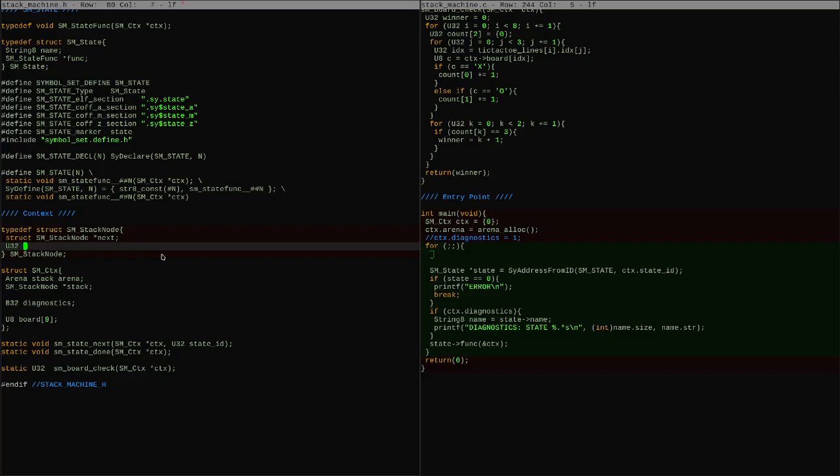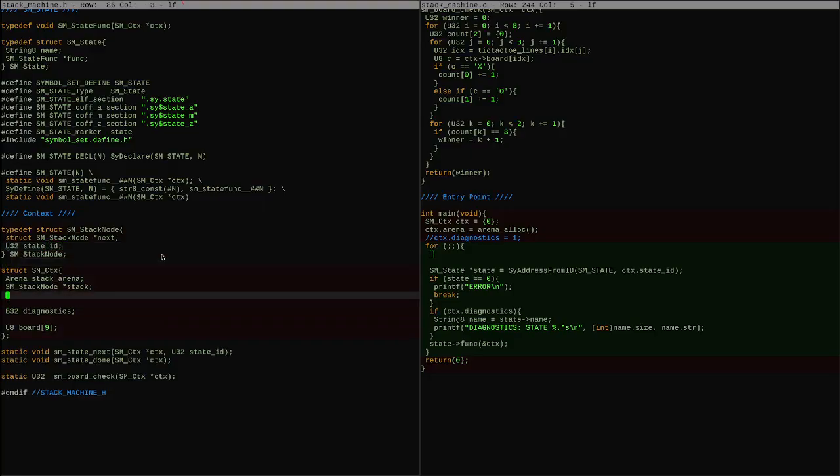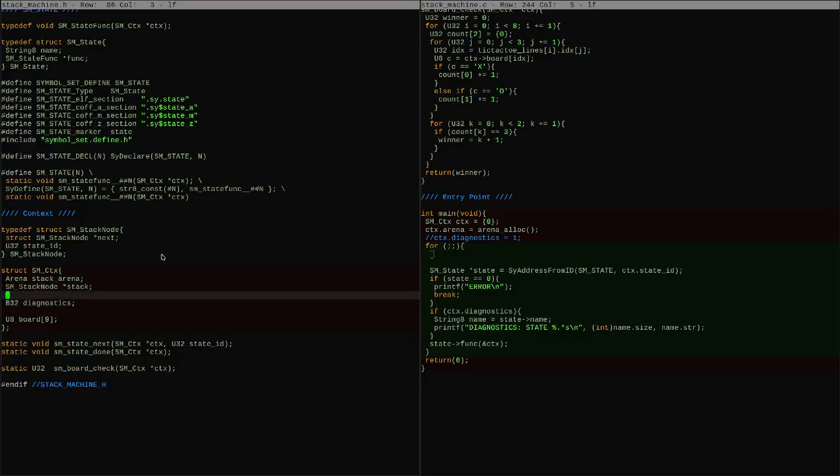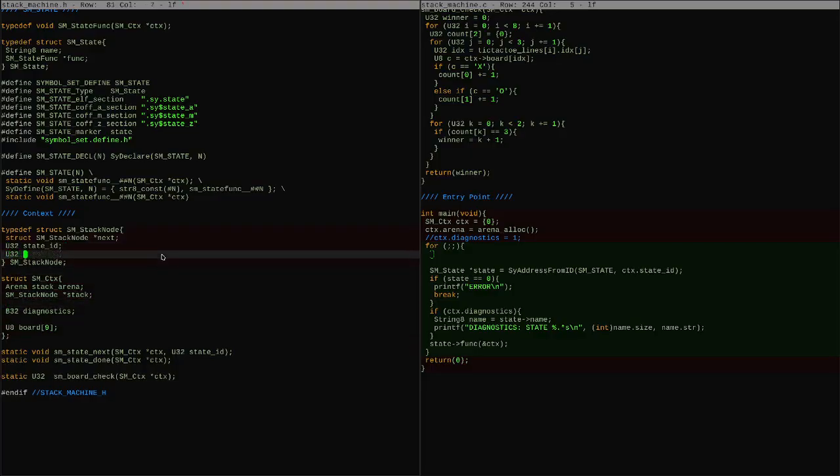And so then you give the state ID to the node. And you can do this a couple different ways, but you have the option to say something like this.